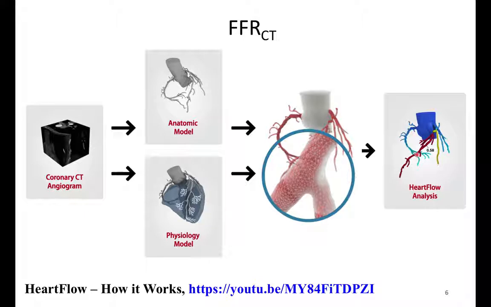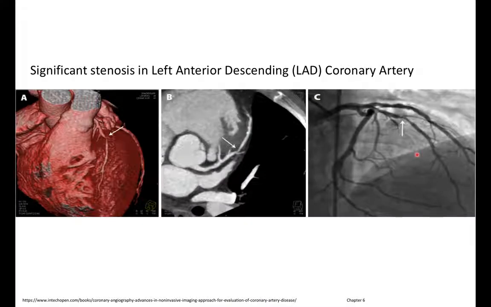It's called fractional flow reserve, and you put a pressure transducer in the patient's coronary artery. It's a tiny little wire, and you measure the pressure as you go down the vessel. As you cross a lesion, if that pressure goes through a 20% drop as you cross the lesion, then you say that lesion is significant. That thing was narrow enough to cause me concern, so we should put a stent there. We should repair this thing, right? And that's called fractional flow reserve. It is now the gold standard for determining whether or not you need a stent.